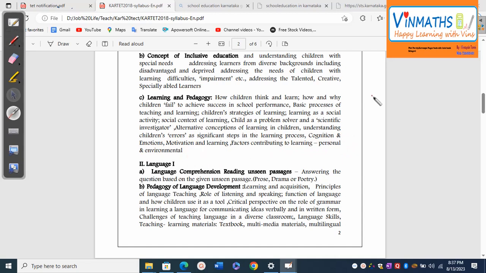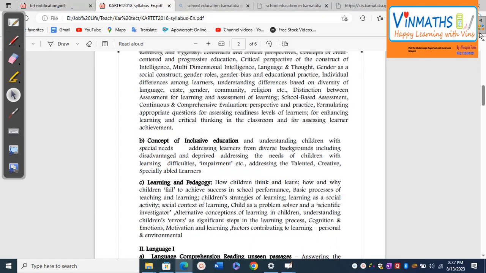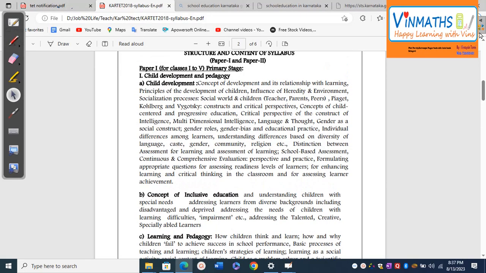So these are the three subtopics we used to get in the section of pedagogy. Those three chapters you have to read based on this given syllabus.